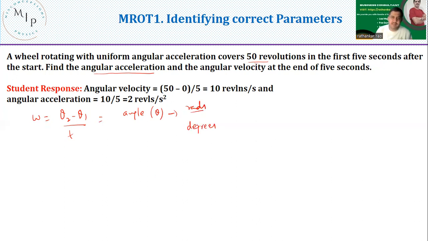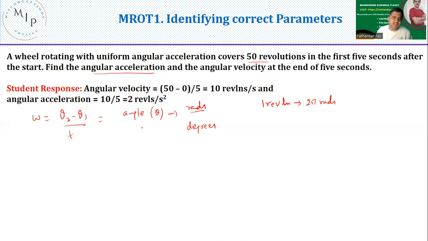Now, if something is expressed in radians, you can do it. But now the question is, I have something in revolutions. And I can easily say that one revolution is equal to 2 pi radians, right? One full revolution is equal to 2 pi radians. Now, if that is the case, then what is wrong here? Why shouldn't I do it?